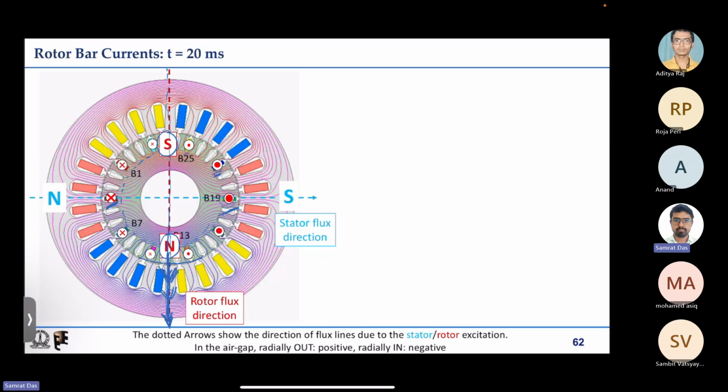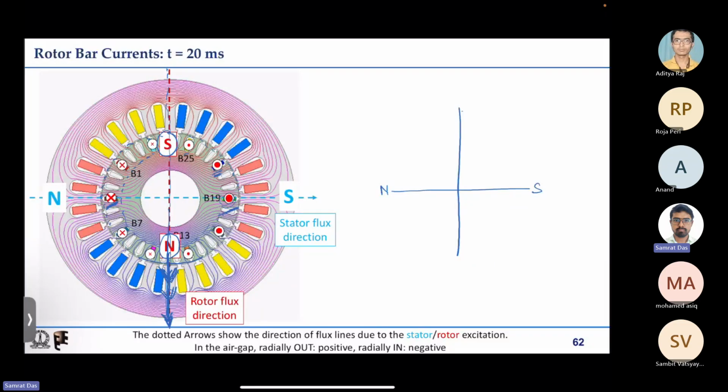Now if we try to look at the resultant flux, then we have two magnets, or basically two fields. One field is something like this, one north pole here, south pole here, and another is vertical. Now we have to take the resultant of this, because the magnetic field is a vector. So at all these points, the flux densities will get added vectorially.